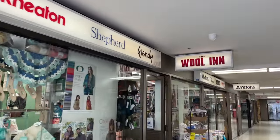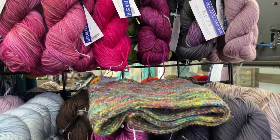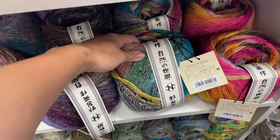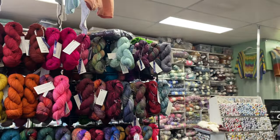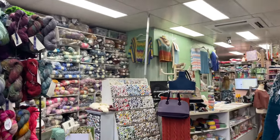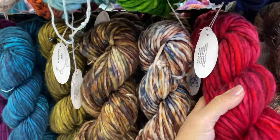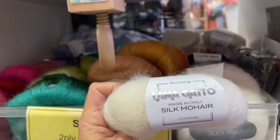We are here — we're just going to walk across the road together. This is the store, it's called The Wool Inn. I had a lot of fun in this store. Most of the yarns they have here are actually in skeins, and they have these fun rainbow different colors. They also have a bunch of different textures — thicker yarns, thinner yarns, silk yarns, and some really beautiful mohairs.